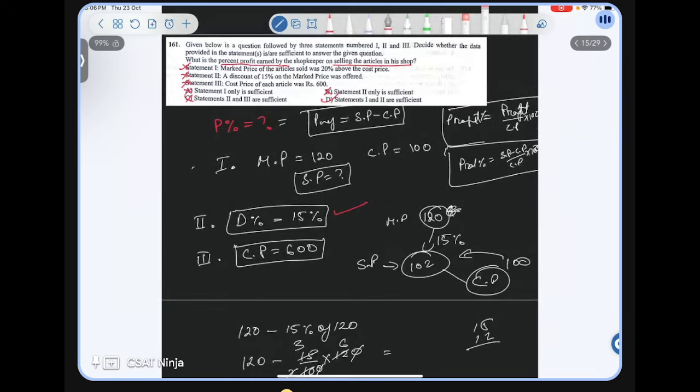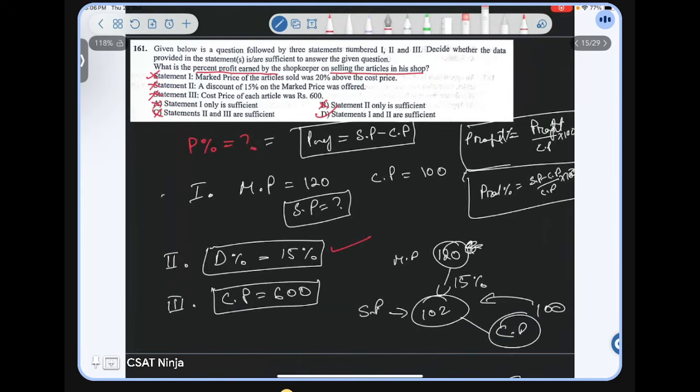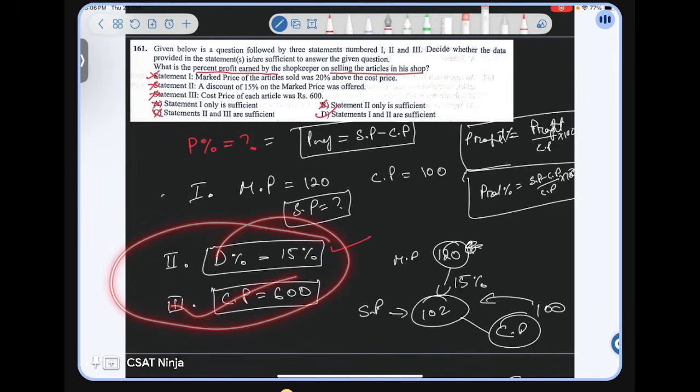Like I've told you earlier, you don't need to solve everything. First, analyze all the statements. After analyzing each statement, check whether you are able to answer or not. If you're not able to answer, do some option elimination. After option elimination, check one or two options. After checking one or two options, you can get your answer directly without solving anything there, okay? Clear with this? Any doubts you want me to clarify? Okay, if you're clear, I'll move on to next.